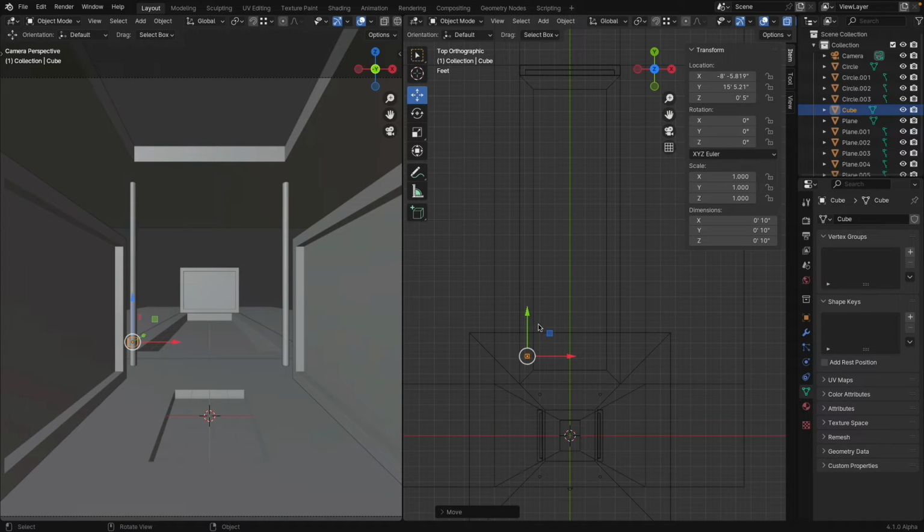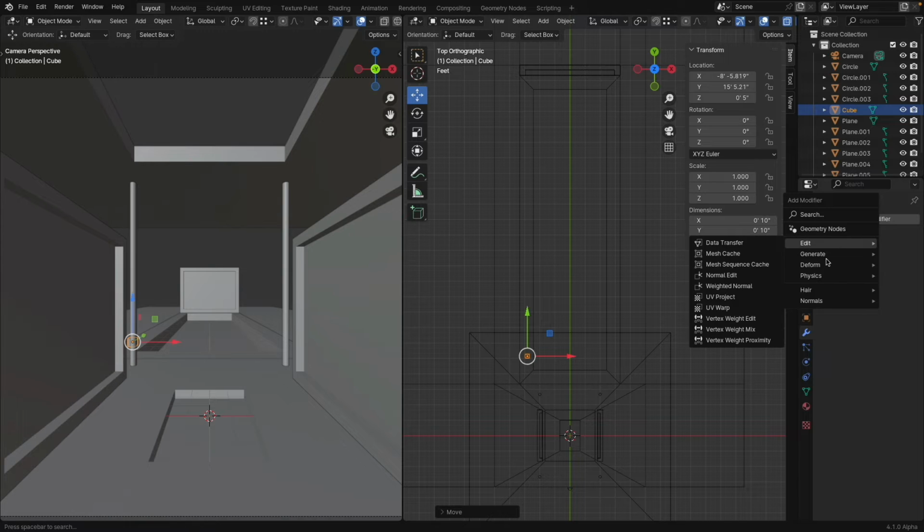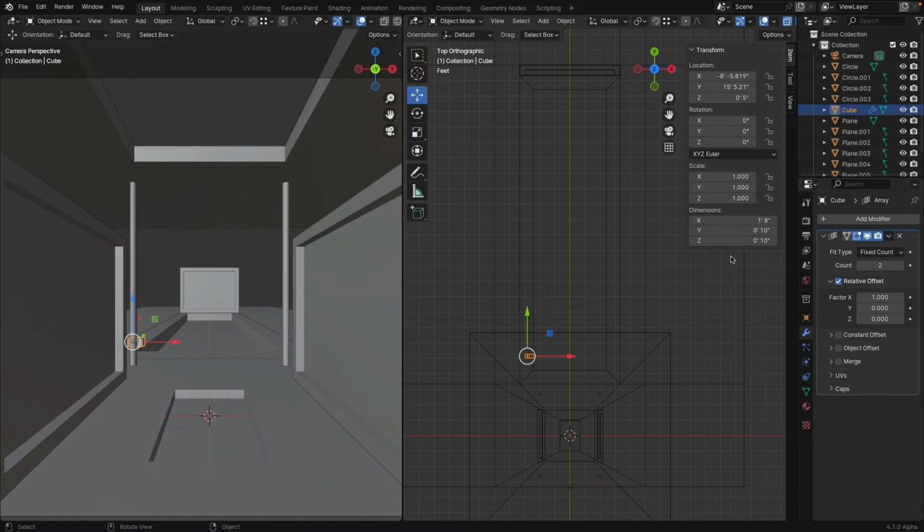Okay, and now I can multiply this, and to make this nice and even, I go with the array modifier 6, but not along the x-axis, along the y-axis. There. Maybe like this. Well, this looks pretty good.